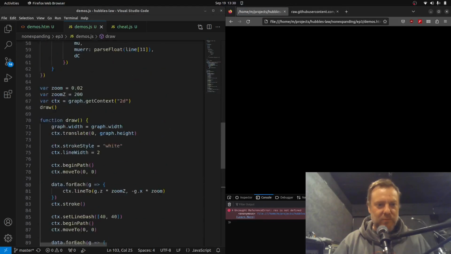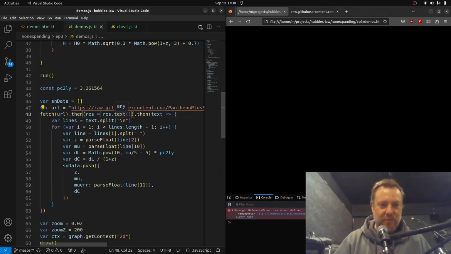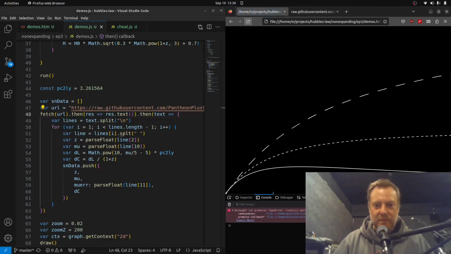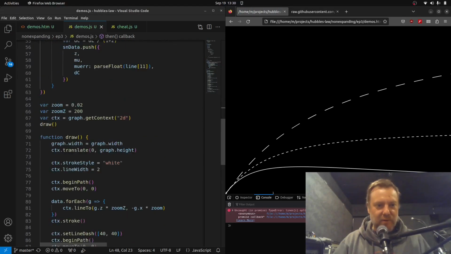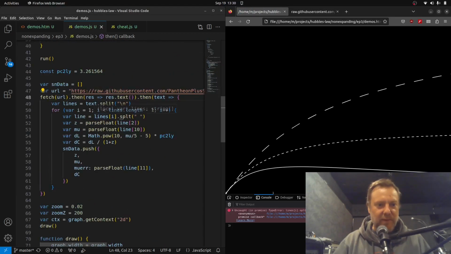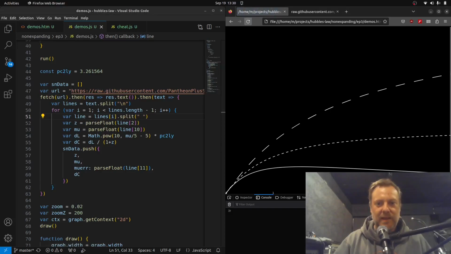Oh, res is not found. Got to do a little arrow here. Ta-da! Lines dot split is spelt wrong, so we'll fix that. There we go. Split. And I don't see our data.